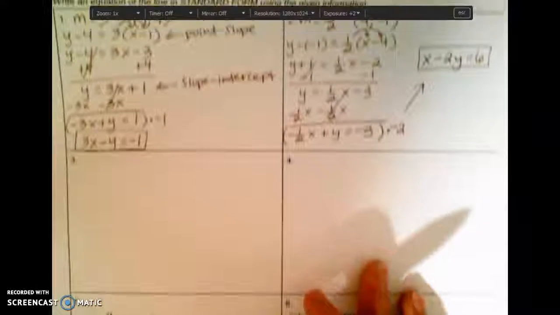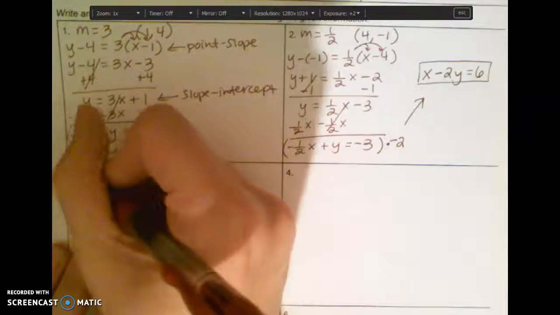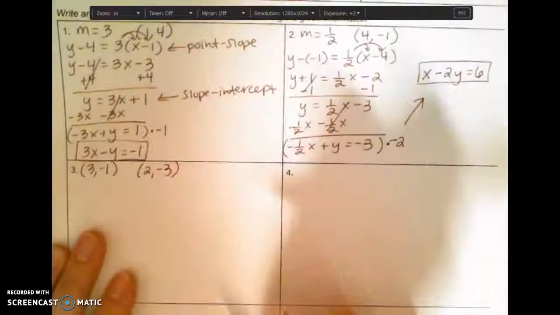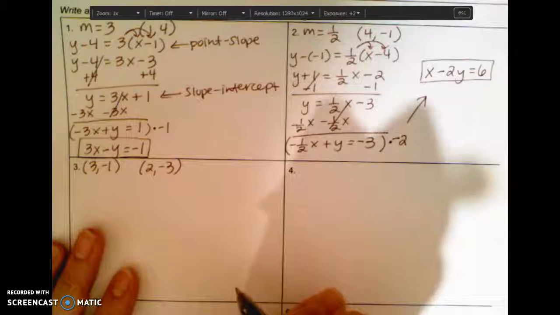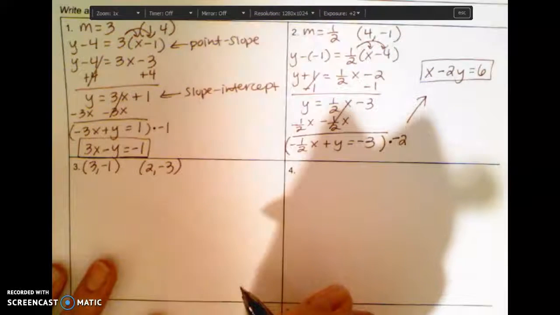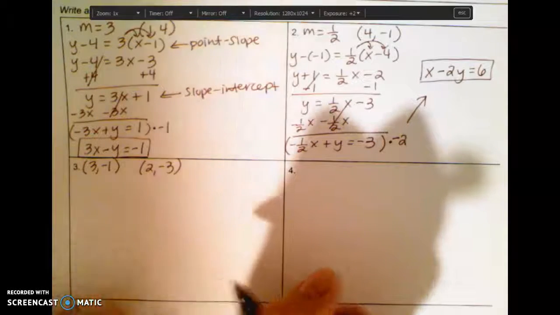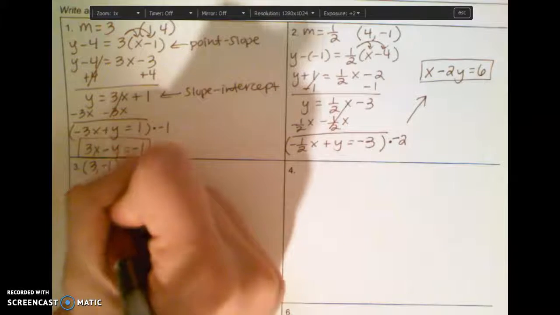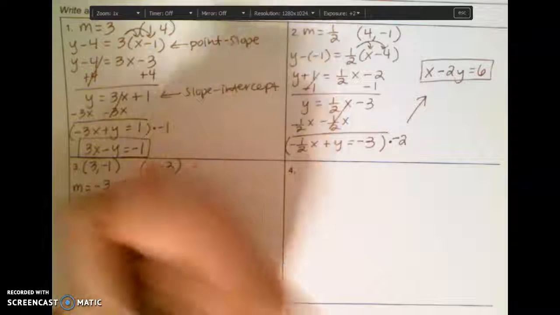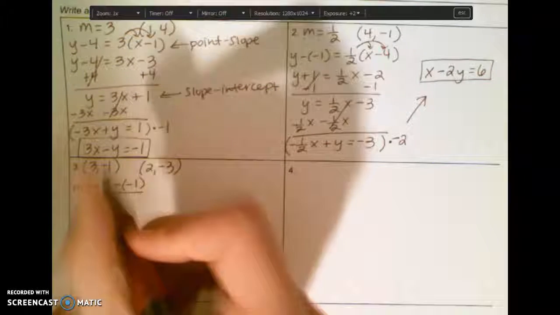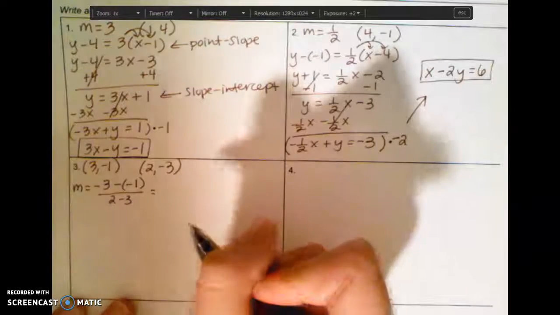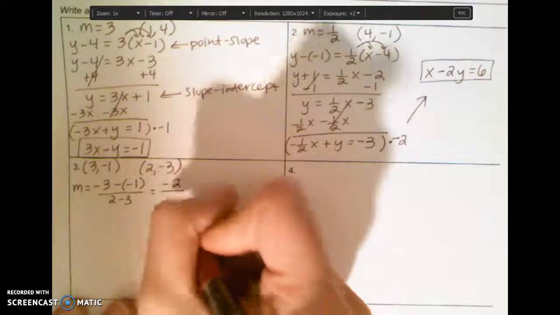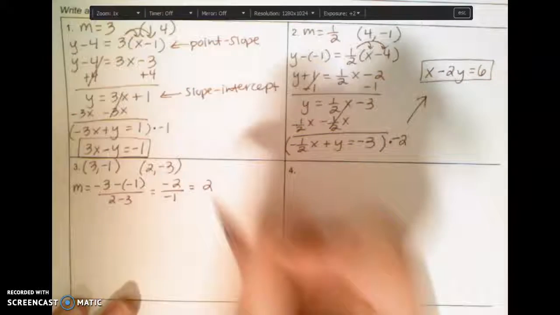Alright, let's look at the next type of example. We just did a slope and a point. Well, what if we're just given 2 points? So if I have (3, negative 1) and (2, negative 3), we want to write an equation for that. Hopefully the thing that you're thinking of is that we have to find the slope first. We need a slope, we'll pick a point, and we'll plug it in. So let's find our slope. We're going to do the y2 minus y1. So that's negative 3 minus negative 1 divided by x2 minus x1, which is 2 minus 3. So then on the top of this, I'm going to get negative 2, and 2 minus 3 gives me negative 1, so my slope is 2.